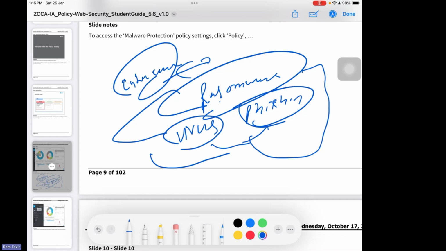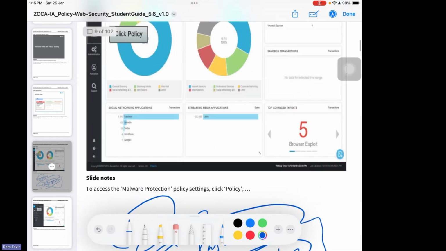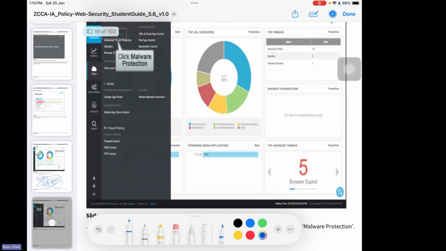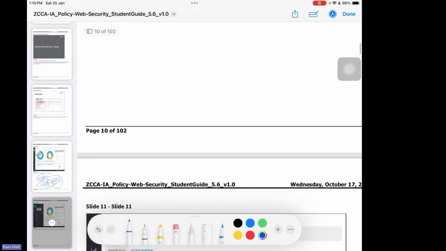You don't require knowledge of cybersecurity level. You just need a basic understanding: how many types of malware, which malware has which impact. That's enough for you. From the Zscaler perspective, you just enable that option and you will use all its features.